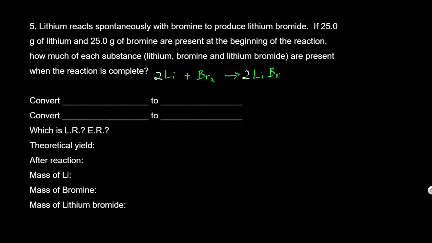Alrighty. So let's first convert 25.0 grams of the first one, lithium, into grams of our product there, lithium bromide. Let me color code this. I'll do a reddish color for bromine here. So we got 25.0 grams of Br2. I'm going to convert that into grams of lithium bromide because, especially when they give you the two reactants' masses, you have to figure out which one is the limiting reactant and which one will be in excess. Okay, so let's do the green part first.